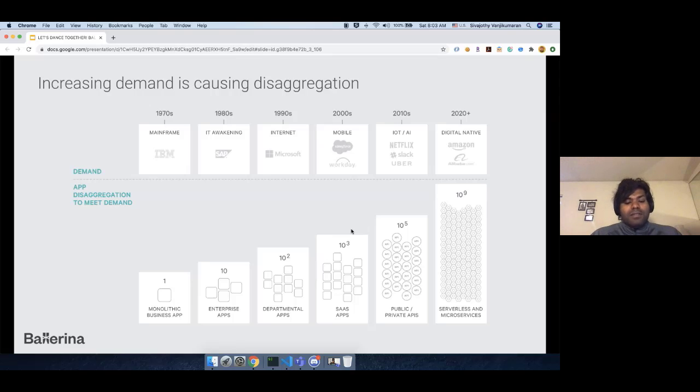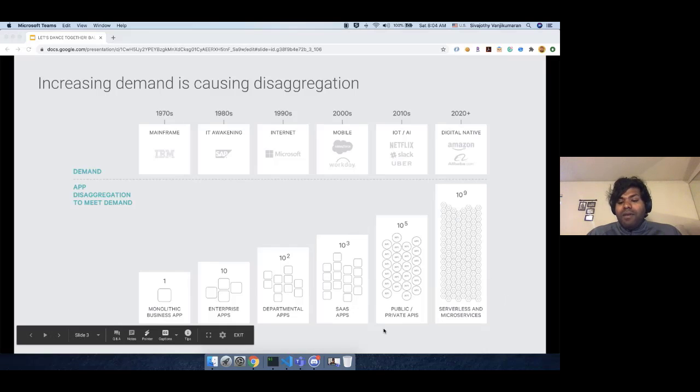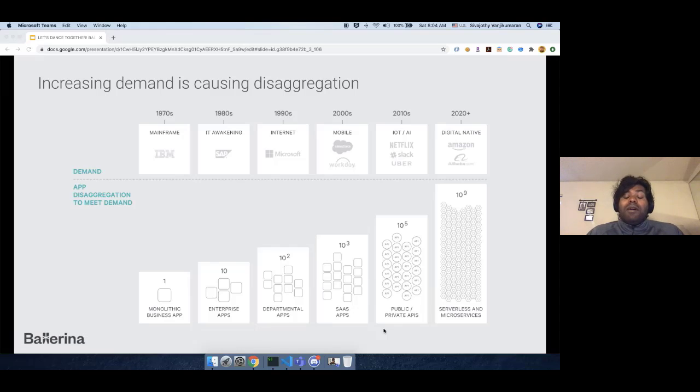For example, enterprise apps and then departmental apps to solve particular business unit problems. Then we started to see software as a service apps, and now we see public and private APIs. But the current era is pretty much serverless and microservices. So this leads to increased demand in causing disaggregation.